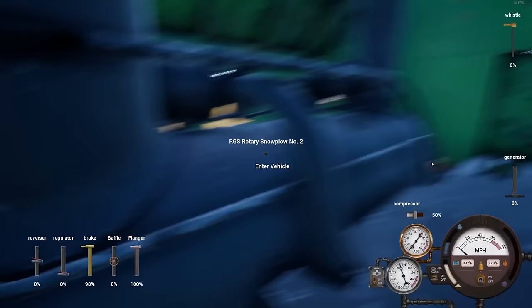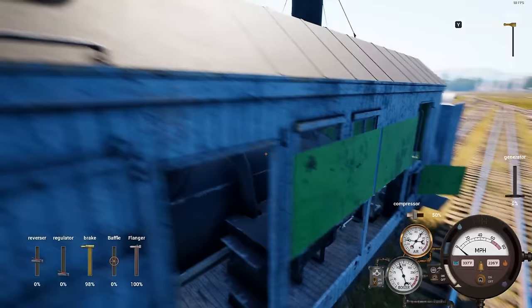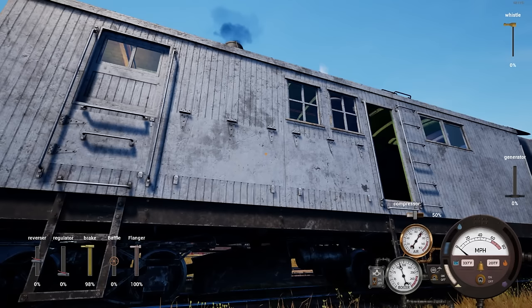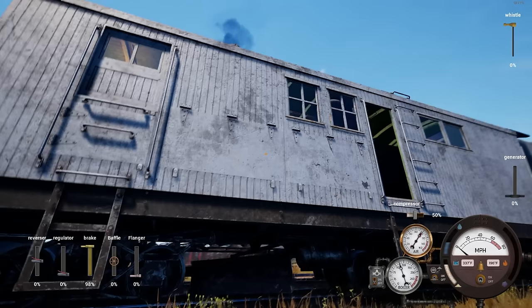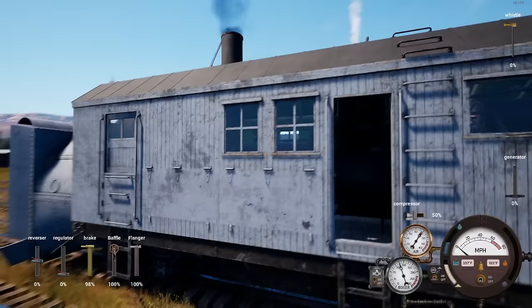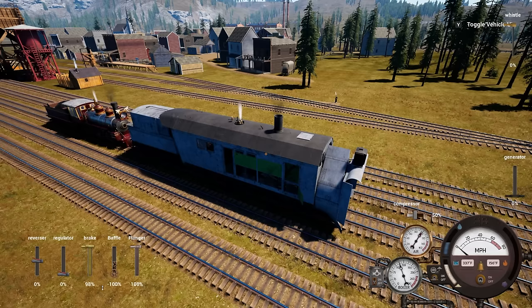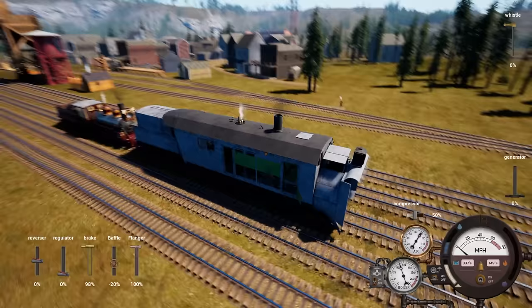So, let's see. Let's enter this vehicle. Same UI. But yeah, as you can see here, we have baffles, a flanger. Yeah, I can't see that flanger down there. Let's see if we can zoom in a little bit. There it is. YouTube might make that really dark. Let's drop it down. There we go. Super cool. So baffle. Not sure what that does. Oh. So that is our shoot deflector. Which way we want to shoot the snow. Brake, regulator, and reverser. Whistle.